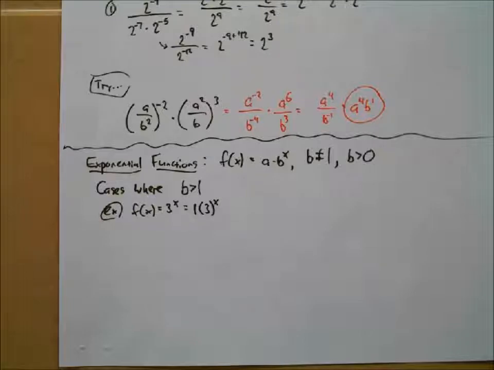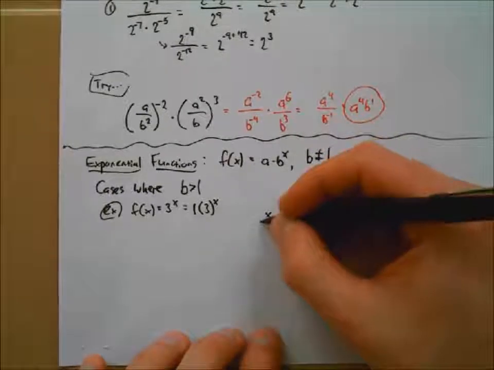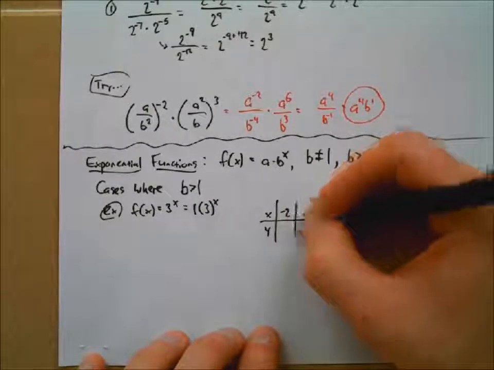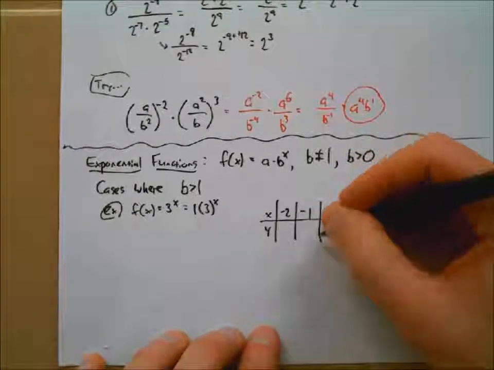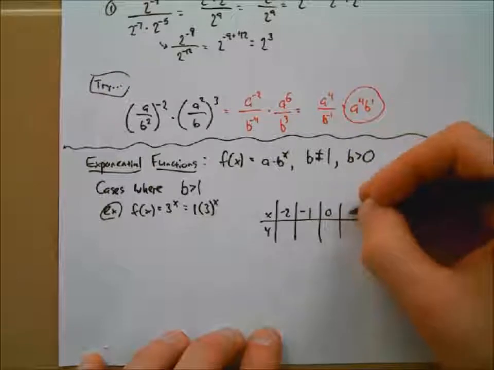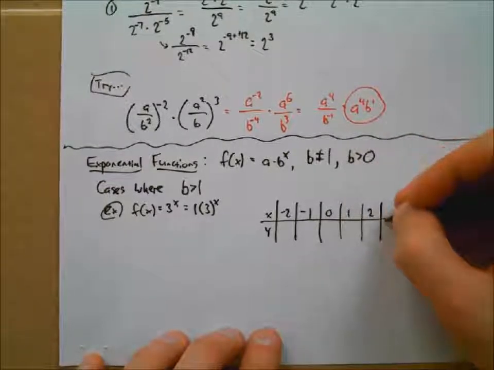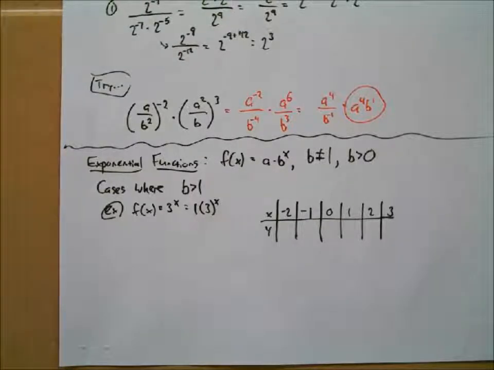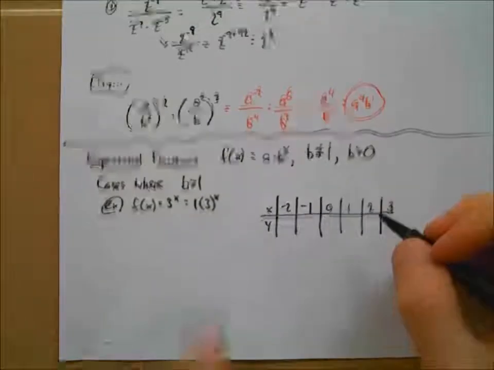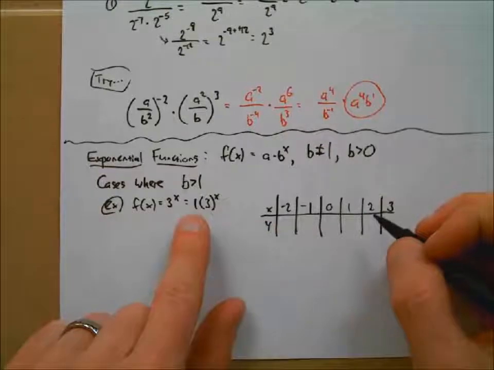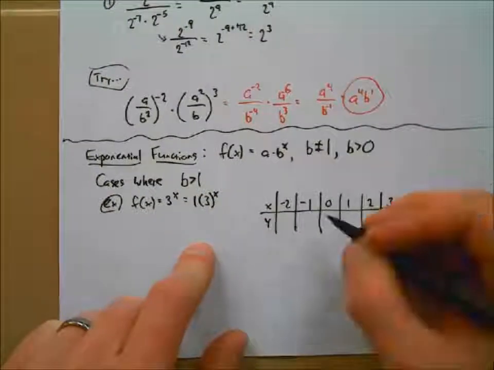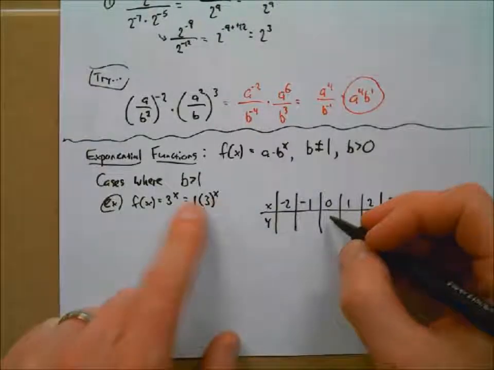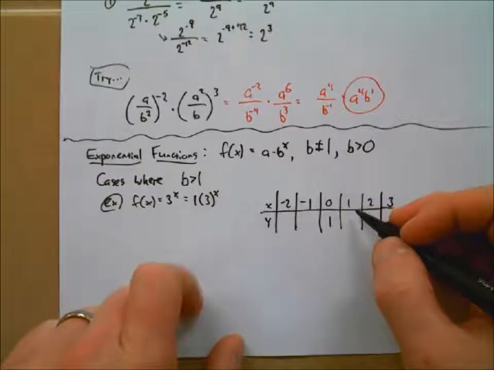Okay, so let's make a little table here, just to get an idea about what's going on. I'll pick some small values for x here because these things get out of control real quick because of the exponential growth. Let's start with 0. So what is 1 times 3 to the 0? What's 3 to the 0? 1, so it's going to be 1. Okay. How about 3 to the 1?